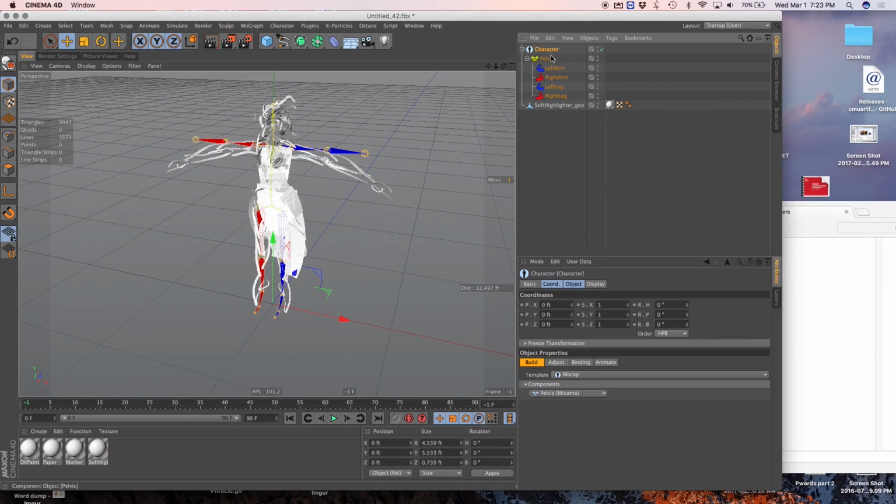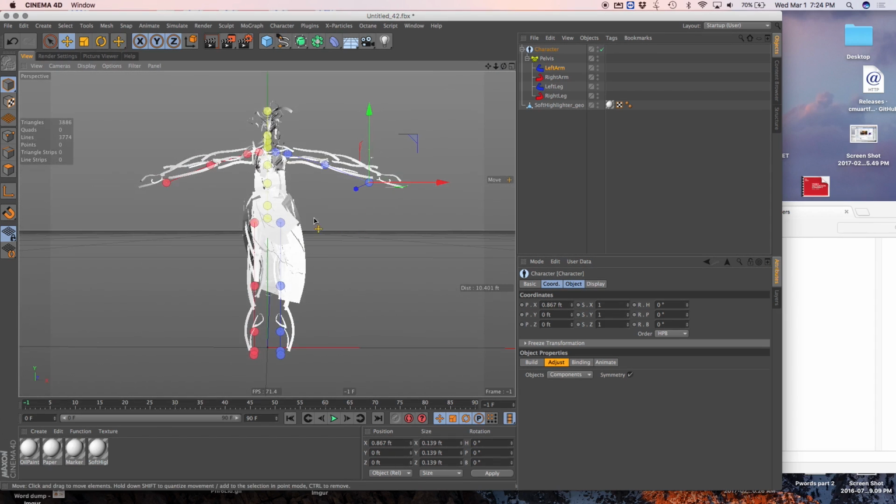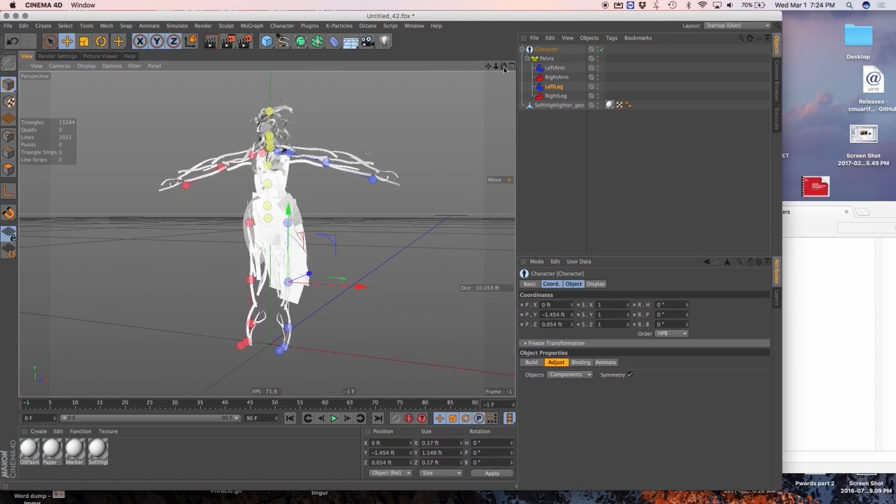So we're going to go back to this character thing, and we're going to adjust. These things are called components. You see these little things right here, and see how it's symmetrical right here. I'm going to now just adjust it. It doesn't have to be a T-pose. I'm just going to adjust it so that these components match my skeleton. Maybe this comes out a little bit more and matches the skeleton there. And then say the hips come out a little bit more, the legs, and maybe the knees a little higher, which brought the feet up a little bit. All right, so I'm just going to say done.